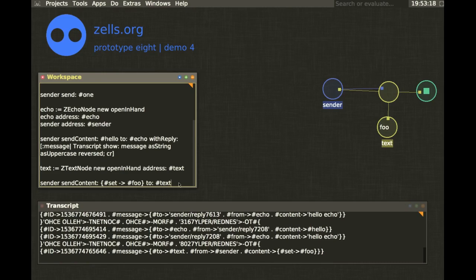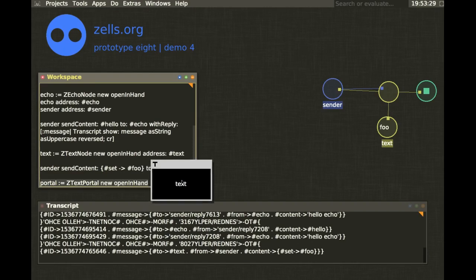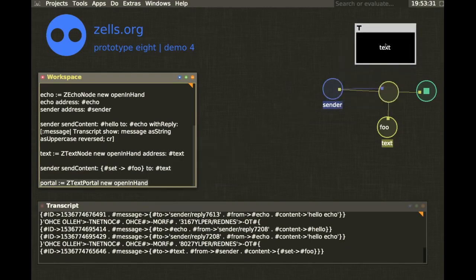There's also a UI element which lets me do this, called the text portal. Portals are nodes as well, so they can be connected to other nodes with channels. It's the job of a portal to translate a user intent into messages.